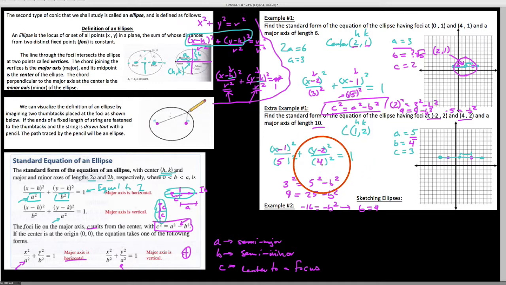And so I'd put a 4 underneath this, and it means from the center I'm going to go 1, 2, 3, 4 up, and 1, 2, 3, 4 down to get to those points there on my semi-minor axis length. Okay, or my minor axis has length 8. The whole thing is 8. So those are what ellipses are, and those are how you would graph them using these equations. Cheers.